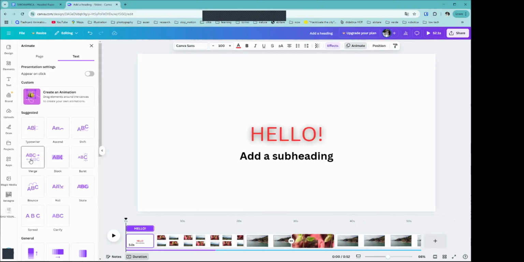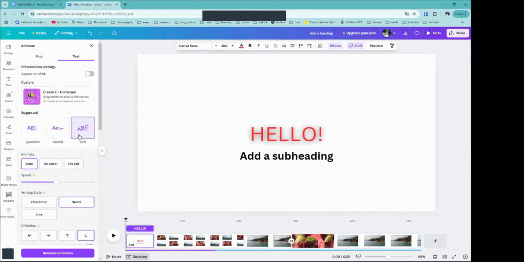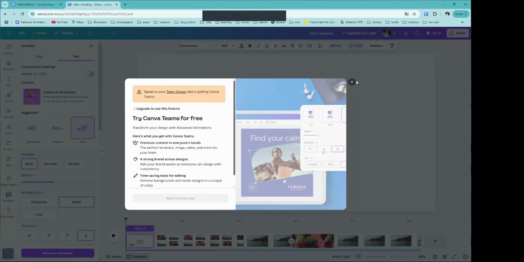Okay, it would merge from one side to the other, and the description is very visual about the effect and how it would look. Or the burst, the bounce, the roll, and so on. Once I click on a specific effect, I would be able to change some elements here.